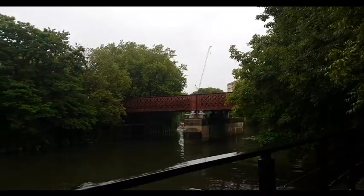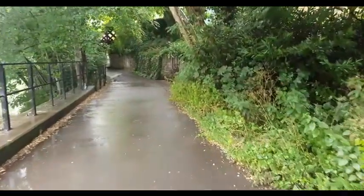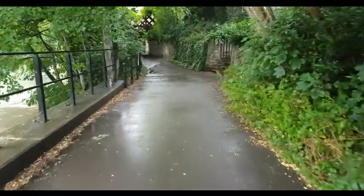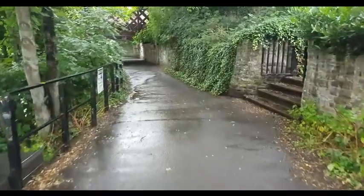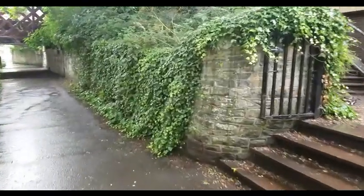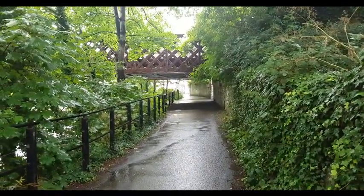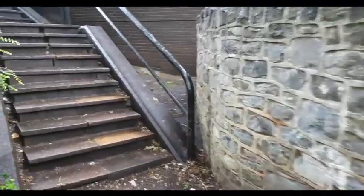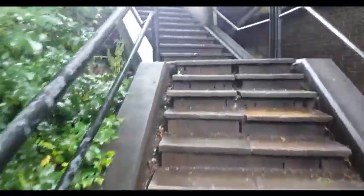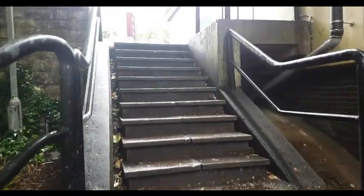And another bridge, another road bridge. So we're just before the bridge on the right. Just to give you a view down there — that goes on, and further on down there you can get to Lidl, but I think it's a bit of a walk. Up the steps — no ramp around here, so there are alternative routes around.